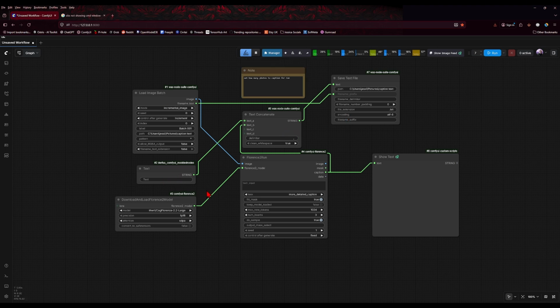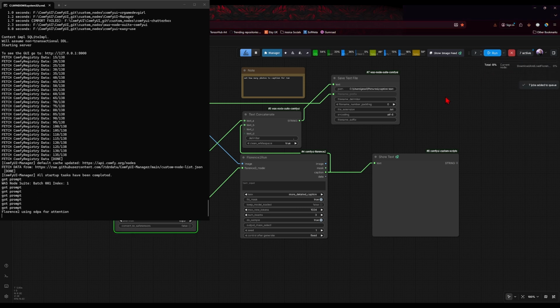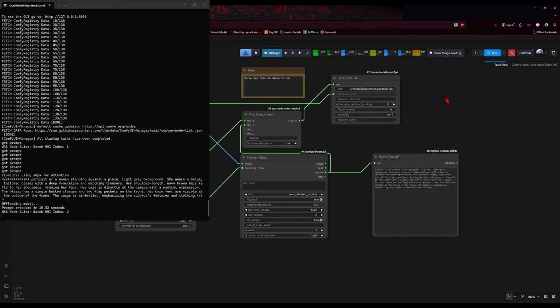This bit I'm not going to use at the moment. I'm going to explain why. But first we're going to run it. And let's see if it does anything. So I'm just going to show you my command so you can see where it is. And we're going to run it. First run is always going to take longer. Has to load up models, etc. So fingers crossed. Let's see.